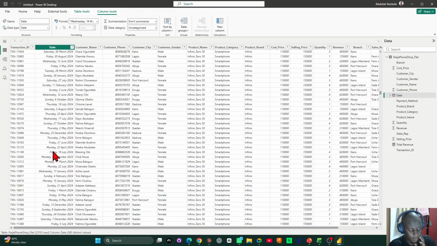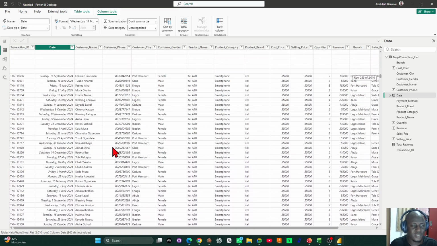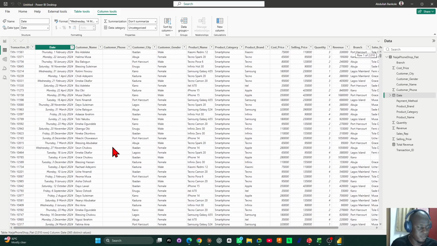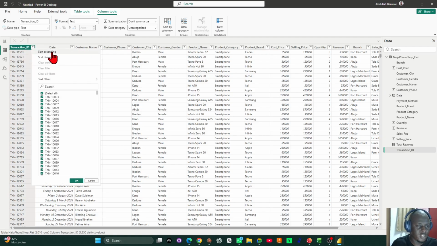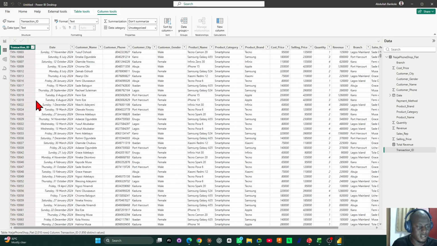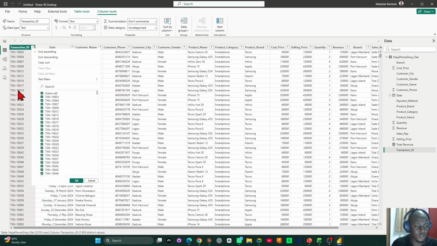Are you following? So now let us keep looking at it. What other issues do we think we can find? One of the best ways when we are looking for issues is to look for the primary key column. What is the primary key column? Transaction ID. What should you do to it? Try to sort it. So I'm going to sort everything in ascending order. Are you following? I just want to check whether there's going to be any form of duplicate or not.